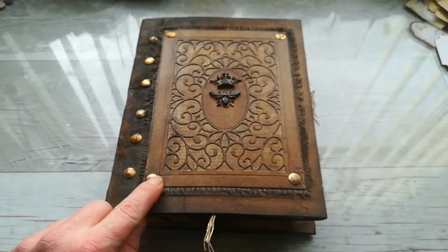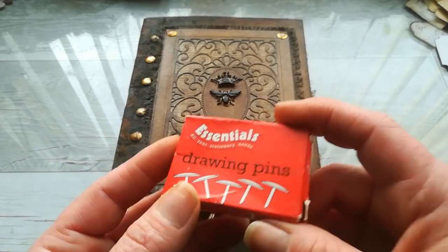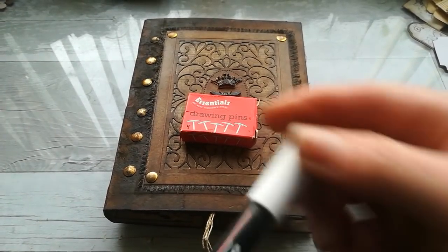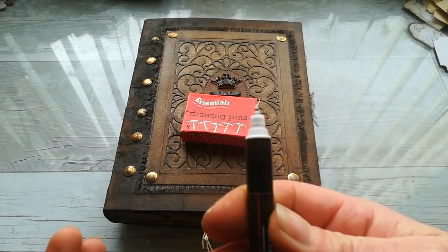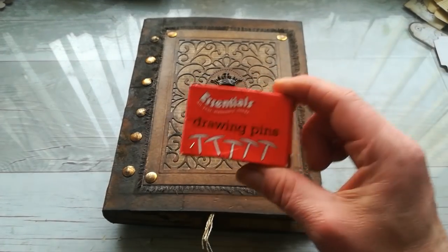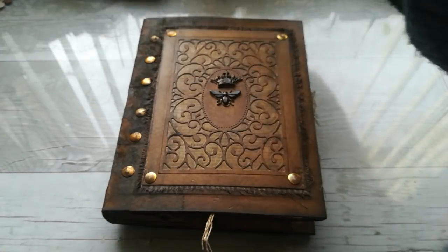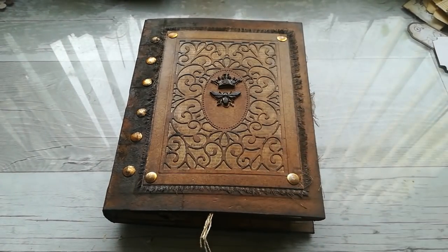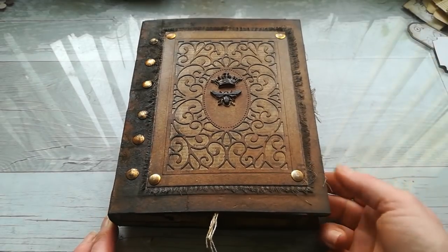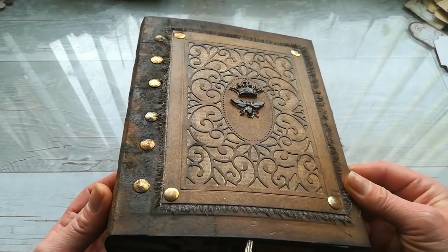Those small pieces are drawing pins. In the past I ordered on Amazon a Posca Uni white marker — the bigger one, not a tiny tip but a normal marker. Instead of receiving the marker with the bigger tip, I received drawing pins. I wasn't able to send it back, which was very weird. So I saved those pins not knowing how to use them, and when I tried to create this book it just came to my head — why not use these? I can use the hammer from the other side and hammer those sharp ends in. I really like that look.